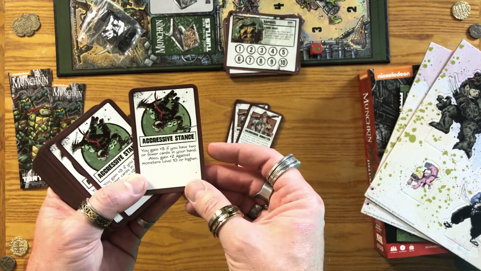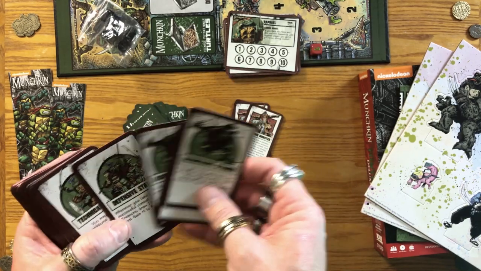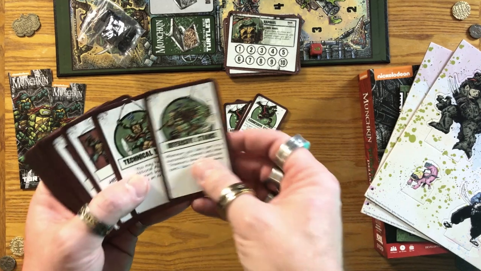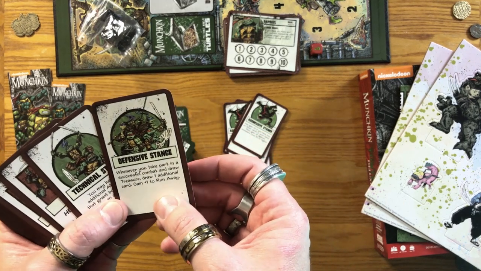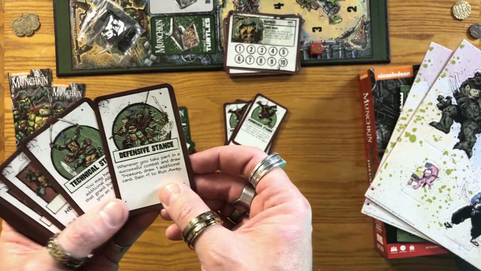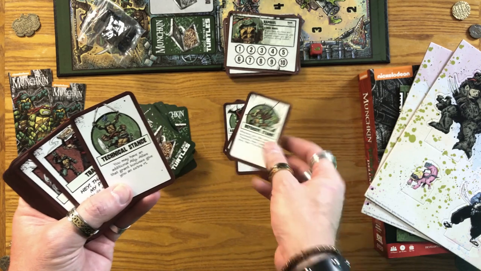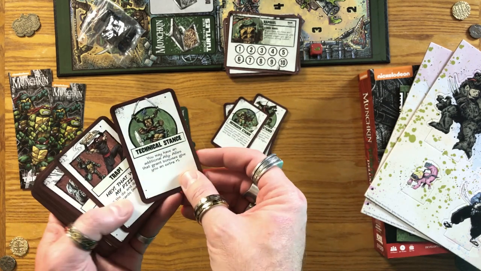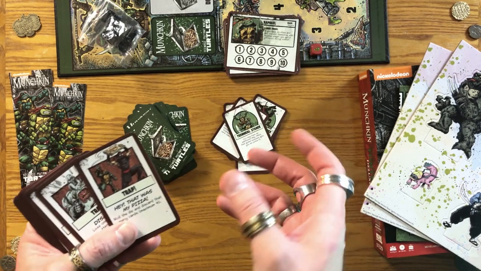Aggressive stance. Gain +3 if you have 2 or fewer cards in your hand. Also gain +2 against monsters level 10 or higher. Defensive. When you take part in a successful combat, draw treasure. Draw one additional card, gain 1 to run away. Feel like that should be a smoke bomb or something. Technical stance. You may have an additional ally. Allies grant bonuses that give you an extra +1.